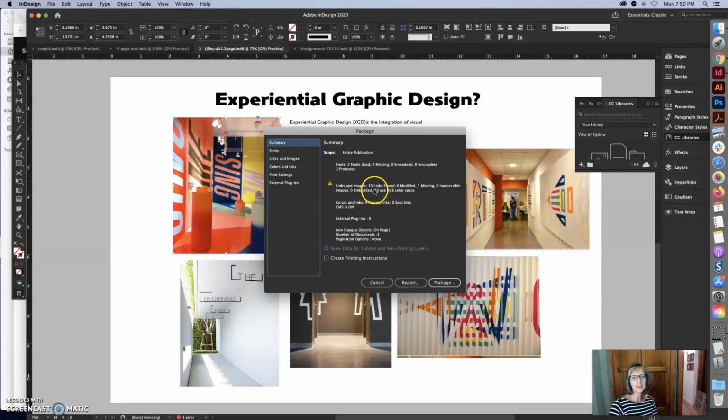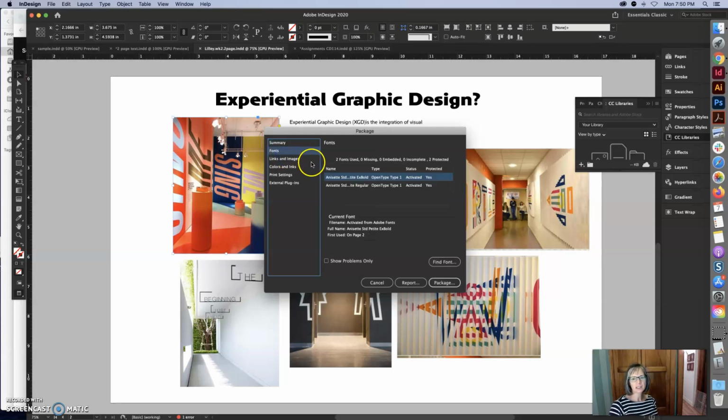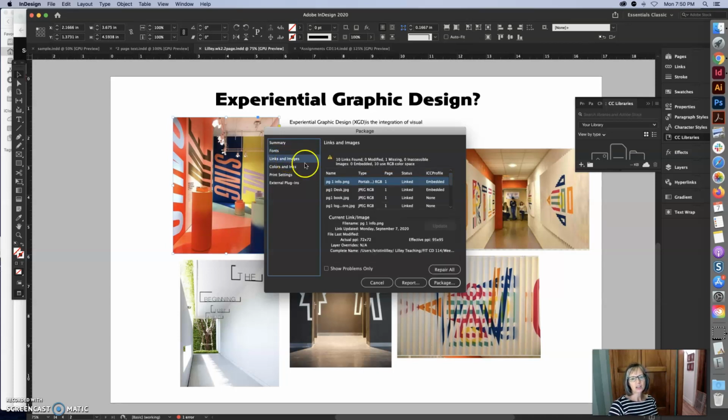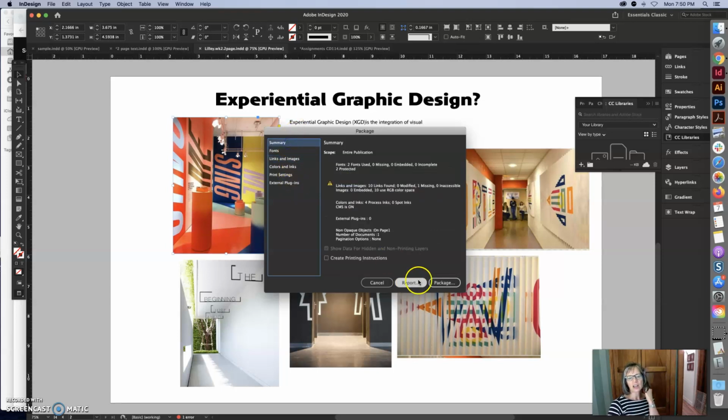If you've worked on a project and then shut it down or moved the image somewhere, one of your links may not be found. I've kept all my links in the same spot, so they're all there. Fonts, you're going to get a message about licensing. You can check your links and images. Sometimes you need to make sure all your images are JPEGs or CMYK, and we'll go into that another time.